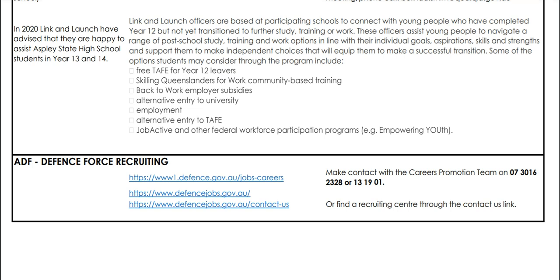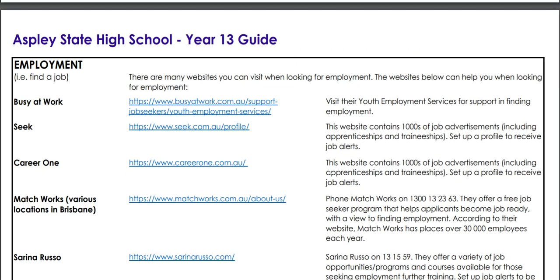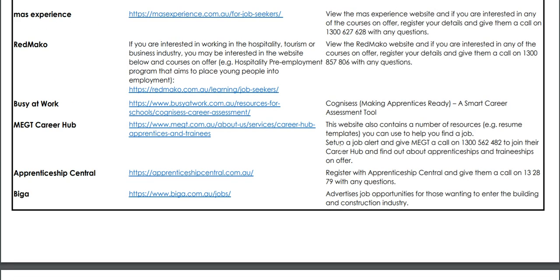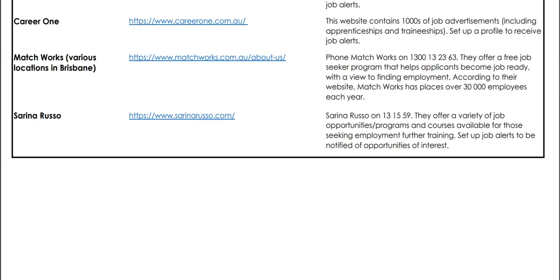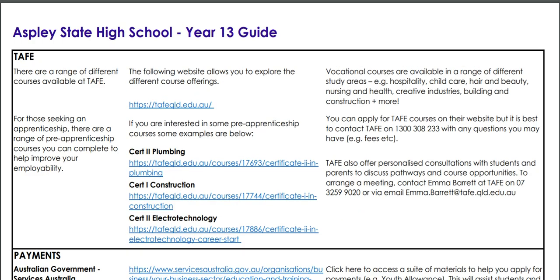So if you're in Year 11 or Year 12 and think you want to join the Defence Force, contact this number here, arrange a meeting with the careers promotion team and they can help get you on that pathway. This guide has got a lot of good information and gives you contact numbers and details which will be useful when exploring future careers. For apprenticeships and traineeships, on Apprenticeship Central you can register and get job alerts sent to you. If you're still stuck and don't know what you want to do, the QUT Explore Uni number is a great one to call — they've got trained career advisors who'll help you make an informed decision. I would strongly recommend you download the guide and interact with those hyperlinks. Thanks everyone.